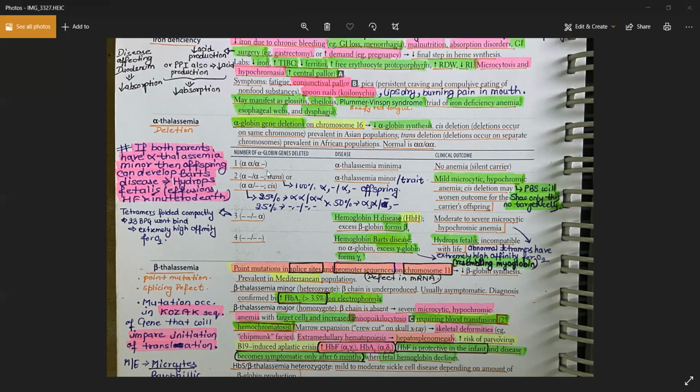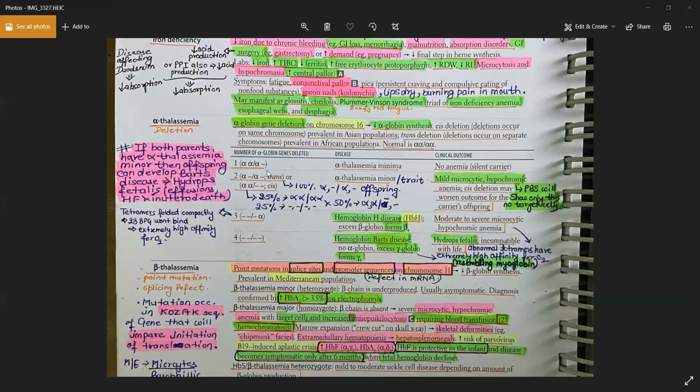In the third scenario, you are having a 75% deletion of the alpha genes, and now you have only 25% working alpha chain. It can lead to a moderate to severe microcytic hypochromic type anemia. It is known as HbH disease because now you have more free beta chains, and these beta chains will combine with each other. Instead of alpha 2 beta 2, now you have beta 4 because of free beta chains, and this is known as HbH disease.